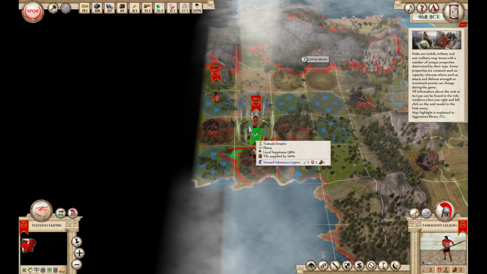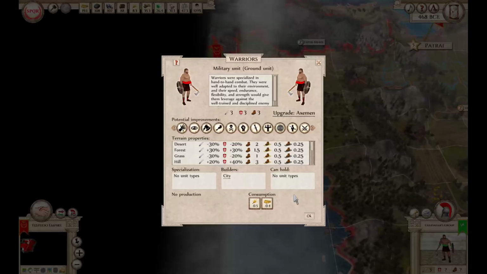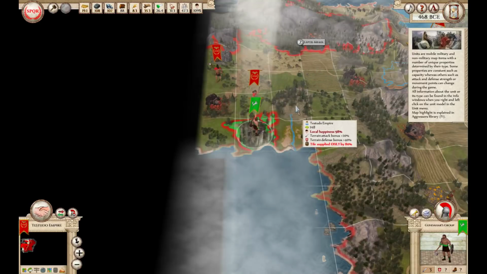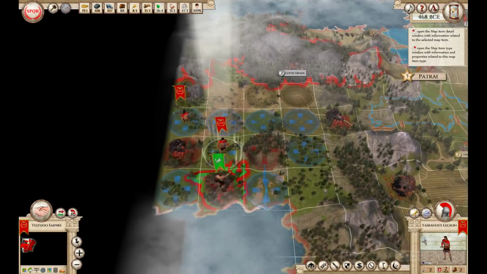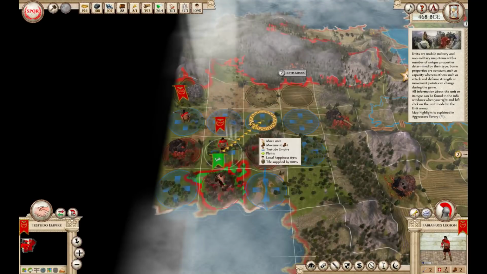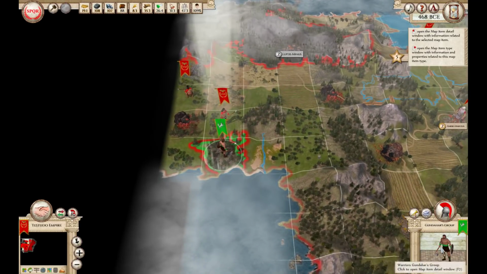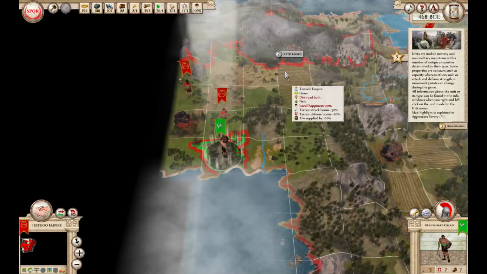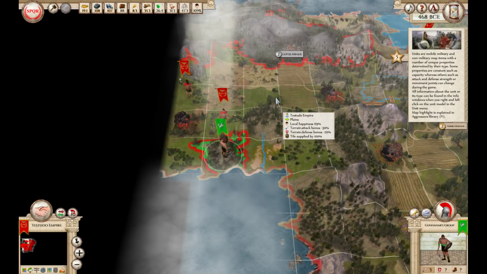These people fight much better, I think. They do not fight well in the plains. Minus 30% for the attack, minus 20% defense even. But our nomads will fight fine in the plains. But, I mean, okay, what was it? Minus 30%? Yeah, minus 30%. So 30% of 3 is almost down to 2.